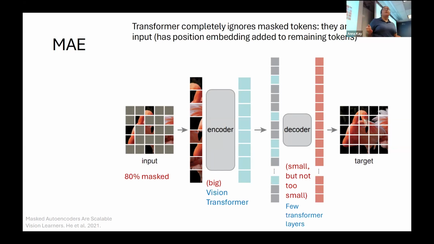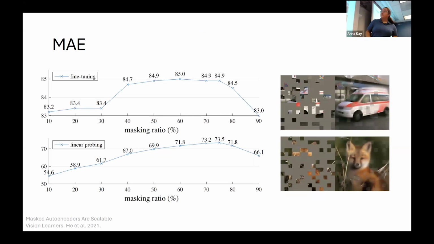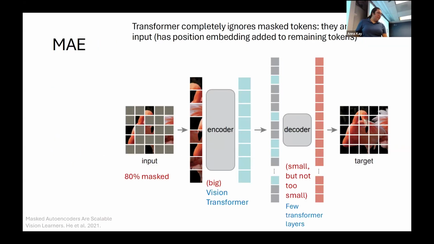So the reason that we do this in transformers, and that this doesn't work as well if you try it in convolutional networks, is because in convolutional networks, you can't just ignore that you masked out some patches. If you put an image that has a bunch of zeros in it into a convolution, those zeros are actually going to mess up and interact with all of the neighbors. Versus in a transformer, you assign every patch a position embedding. And so in that case, the transformer doesn't really care how many patches you give it. You can just give it a list of all the patches you have, and the other patches you just don't feed into the transformer.